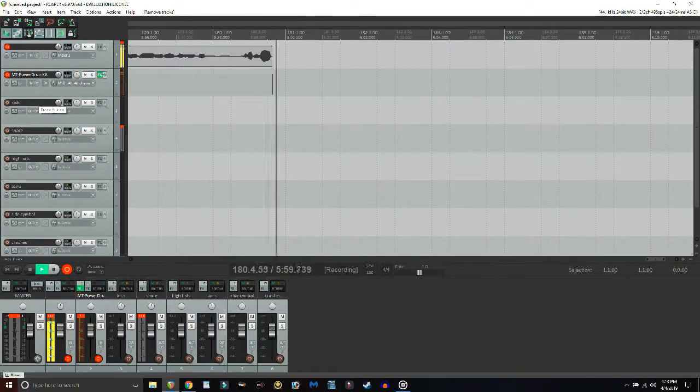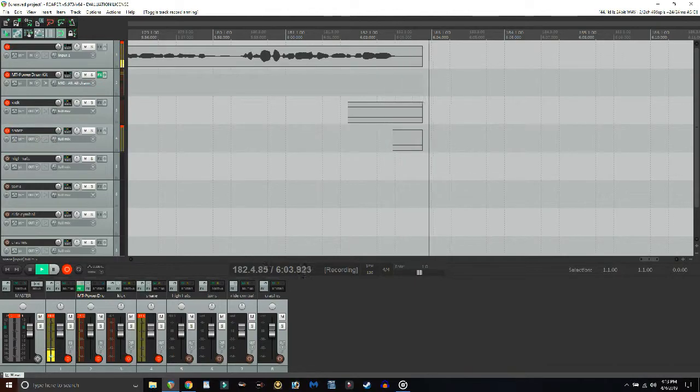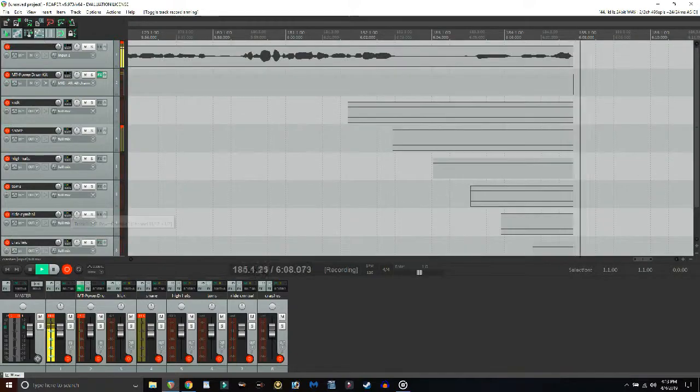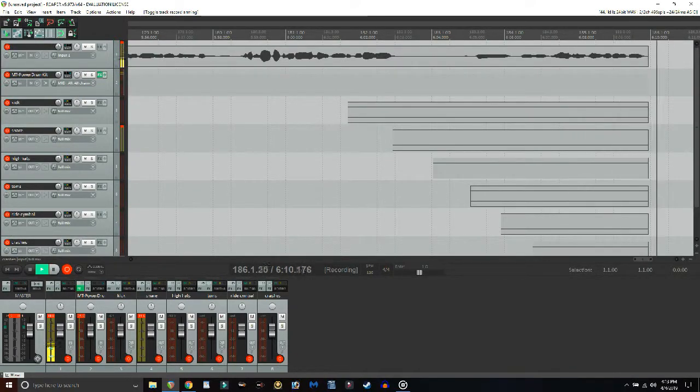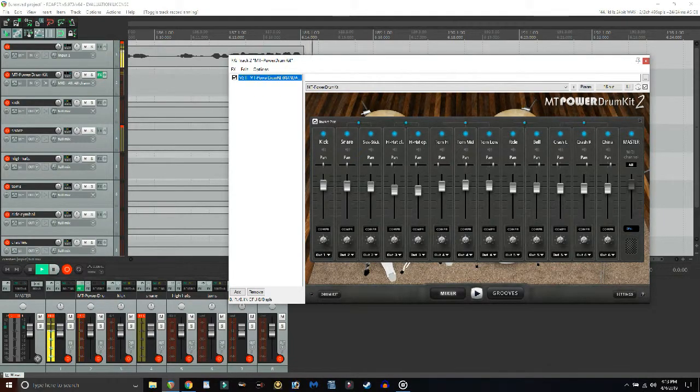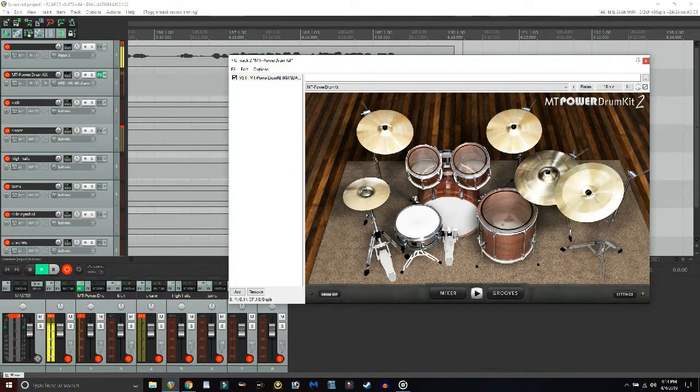So just to show you quick before we get into the next segment, I'm going to hit the record buttons on these. And there we go. So all these are going to record. Let me bring up, we're going to press this green button here, and that'll bring up our drum kit. Let's get out of our mixer here and go back to drum kit. And you'll see your kit here, and we're going to hit grooves.